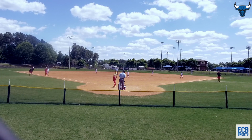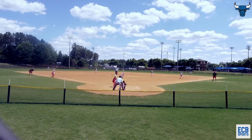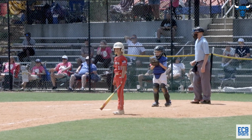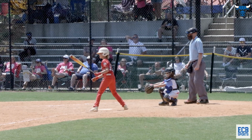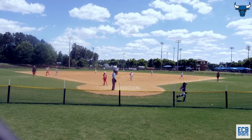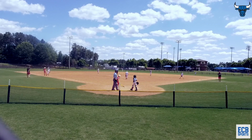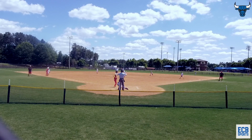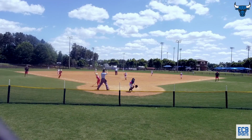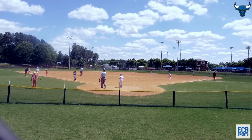All right, with a new batter in the box, play's going to be at first. 2 outs, runner on third. Here's the pitch. That was a little low. Ball 1. There's foul tip. All right, so here we go. 1-1 the count. That one's going to get past Wesley. Running back, don't throw it. Coming. Can't do that.